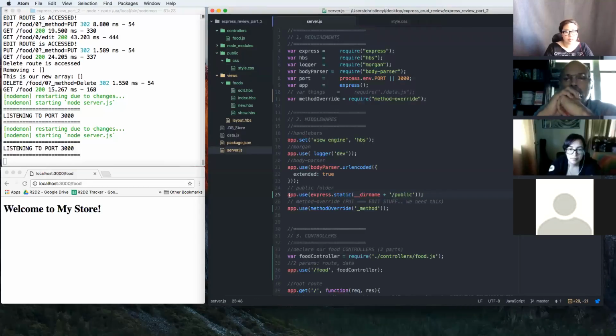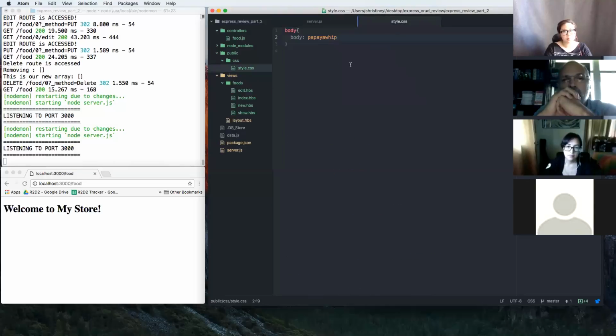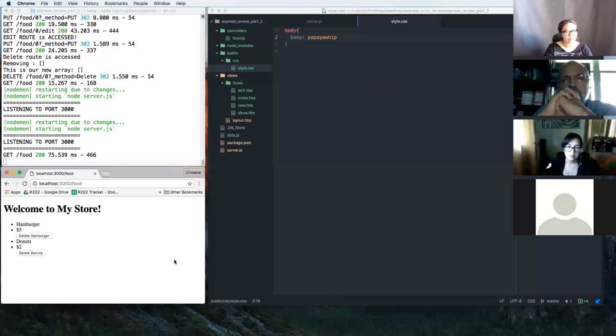So to recap, all I did was make sure I declare my public folder, actually have that public folder, and put a CSS folder in it. You can put just a file, but you're probably going to have more scripts, more views, whatever in here, so you want to put it in a folder just to keep it organized. And then I put some styles in here. Now this is not going to render because I don't have it linked anywhere, right?